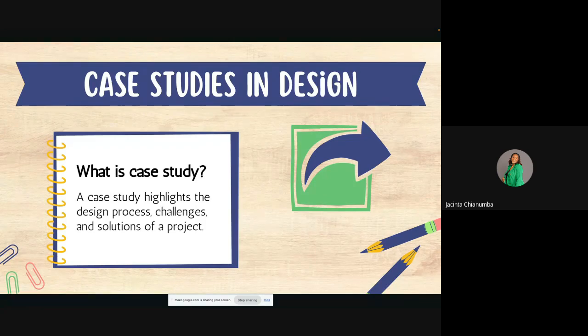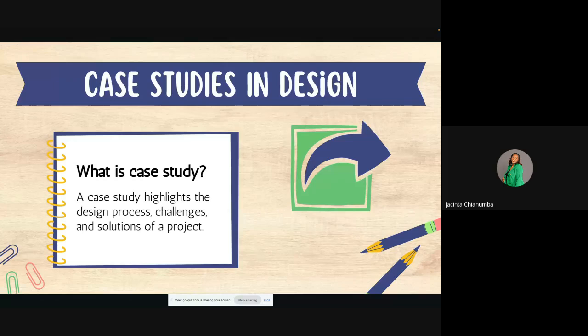So for every designer, just like we all have our journeys, I've worked with several companies, and for these companies, I've also designed several projects. I've designed maybe at least 10 projects.